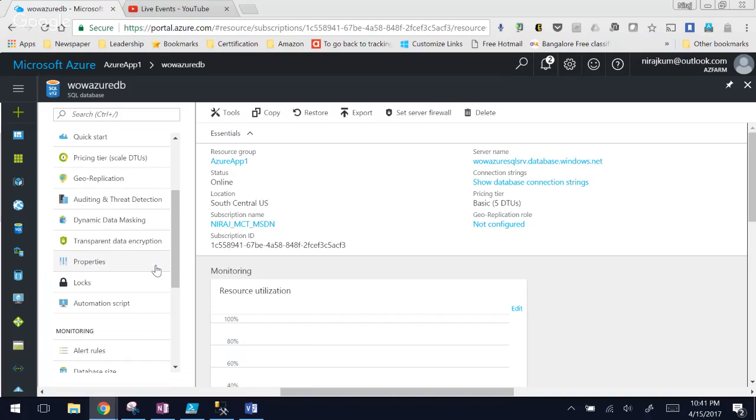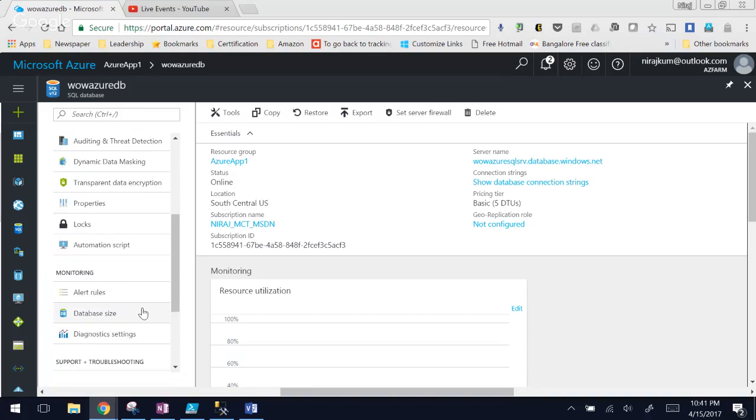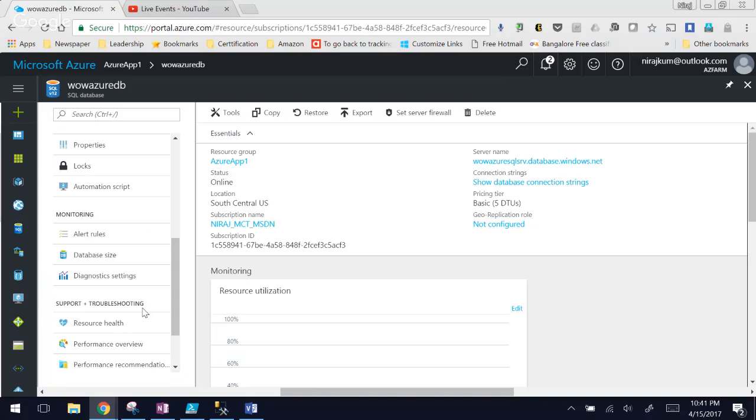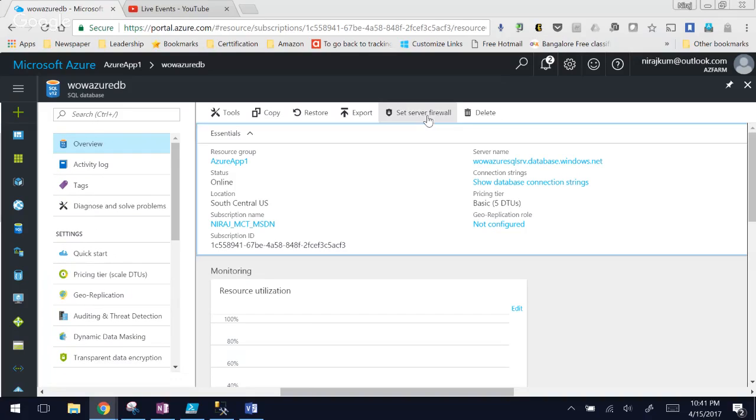So what we have to do is set the database firewall. Now if you look at it over here, it is a set server firewall rule. Can you see it? Right now I'm looking at the database property. A database sits inside a server, so we'll have to go back and set the server firewall, which we have created for Azure SQL. Then from there, I will allow my IP to come and connect to this server.